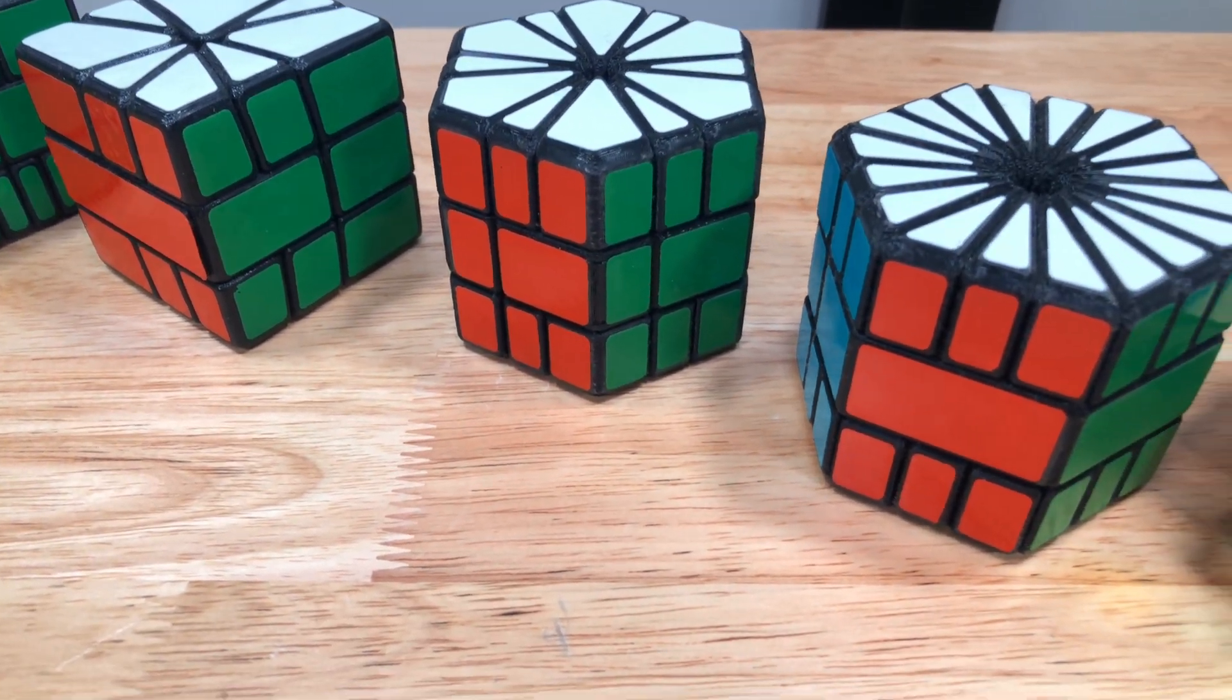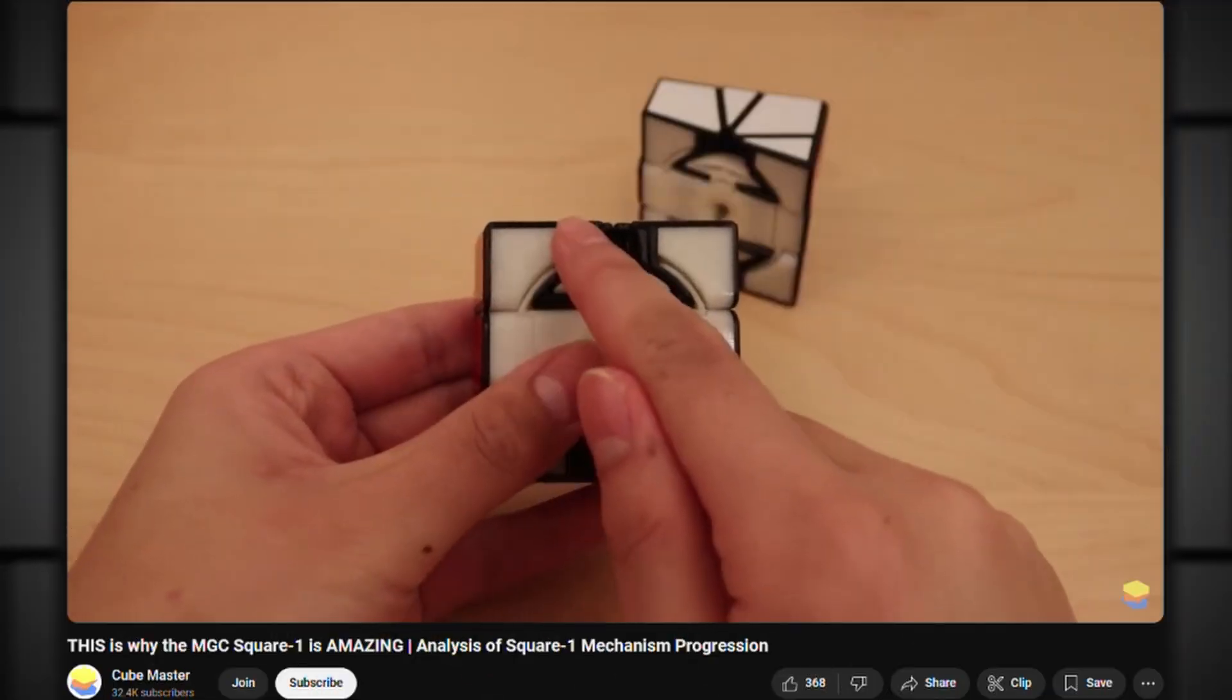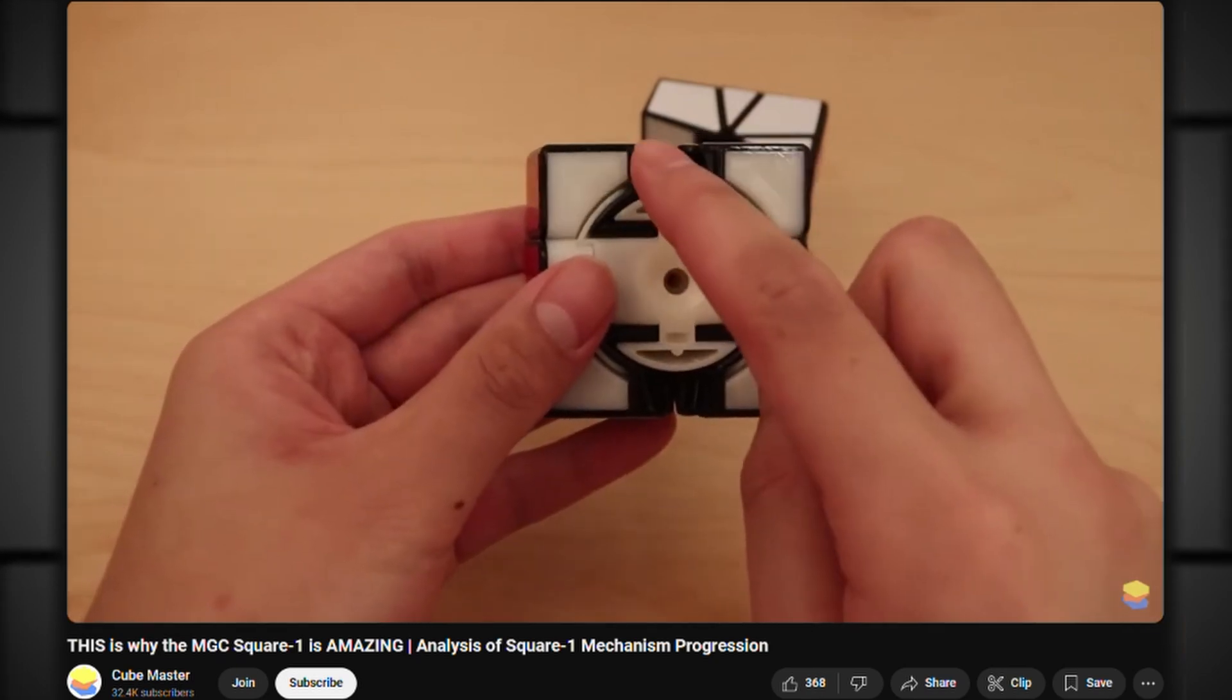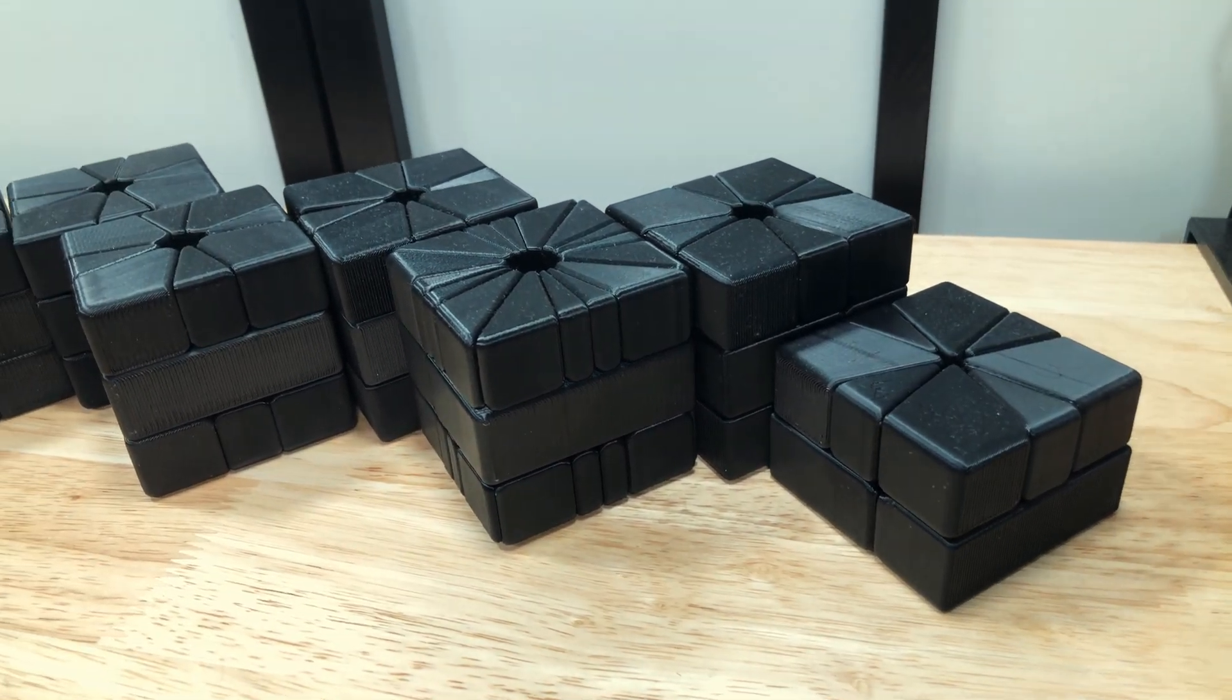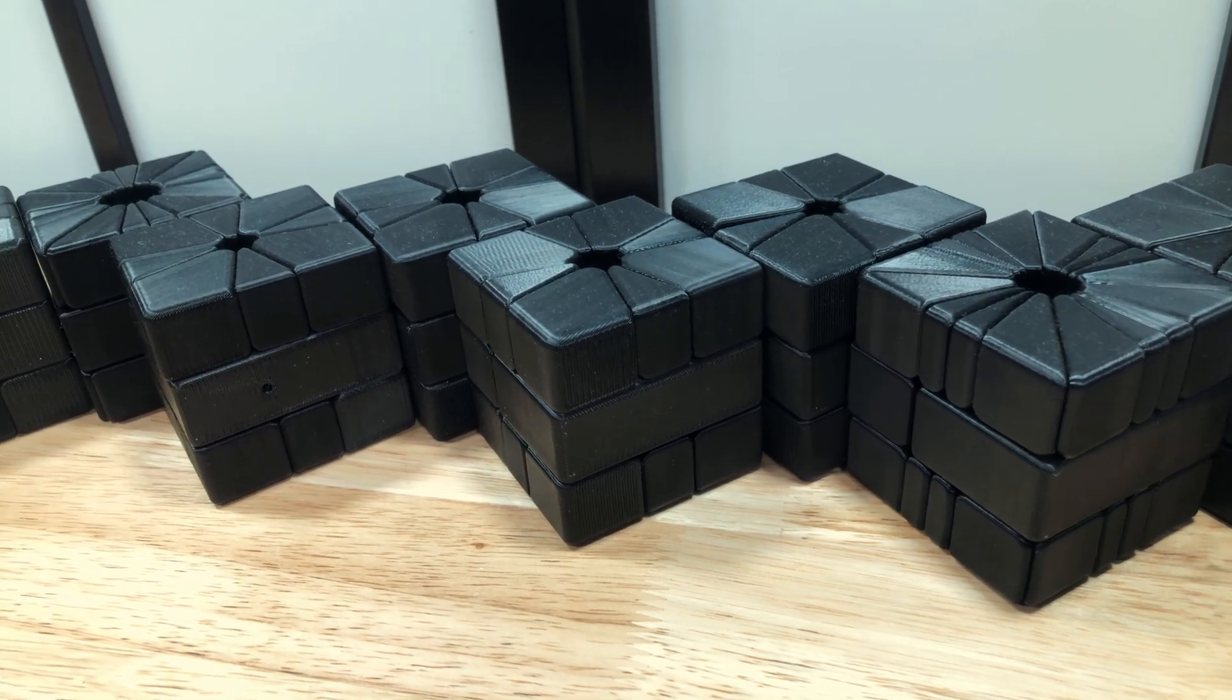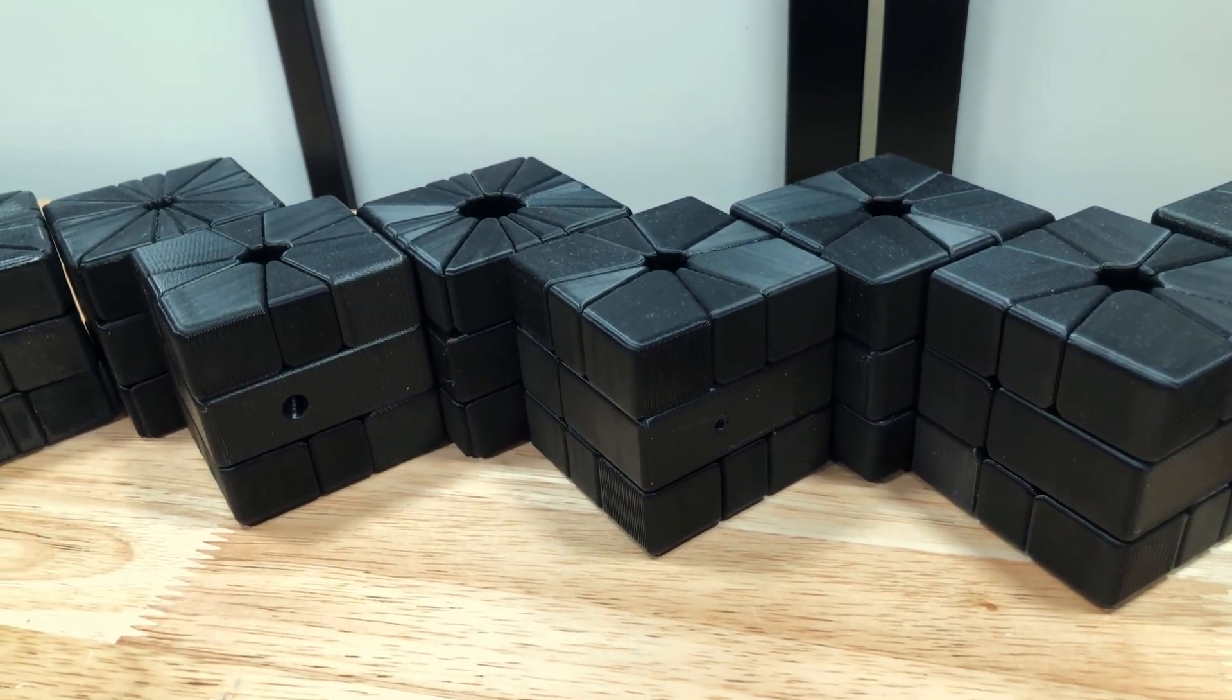I could then slice this base mechanism into all sorts of different puzzles, such as the Square-3, or Cursed Square-1, or other crazy variations. I really wanted to get it right this time, so to learn more about what makes a good Square-1, I watched Cubemaster's very informative video documenting the history of Square-1 mechanisms. With that knowledge in mind, I designed tons of prototypes to see which one would turn the best. I tested significant mechanism changes, small clearance tweaks, and even optimized the part's print orientations.